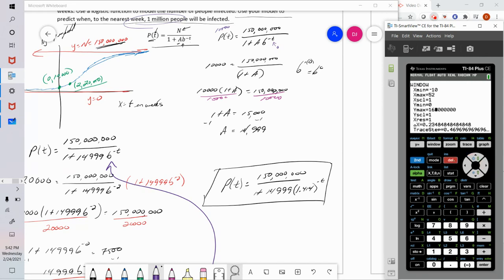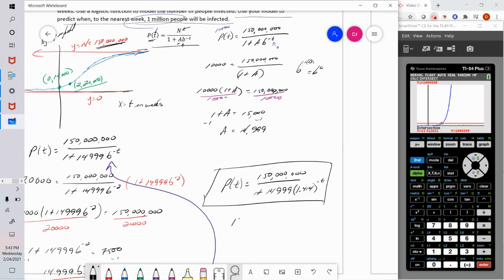I'm going to take out a 0. So we're going up to 16 million. So I'm not going to see as much of the graph, but I can see how many weeks in we're going to hit 1 million people. Second, calculate. Remember number 5, that point of intersection between the first curve and the second curve, and that's a reasonable guess. It will take about 13 weeks. So about 13 weeks in, we would expect 1 million people to be infected.